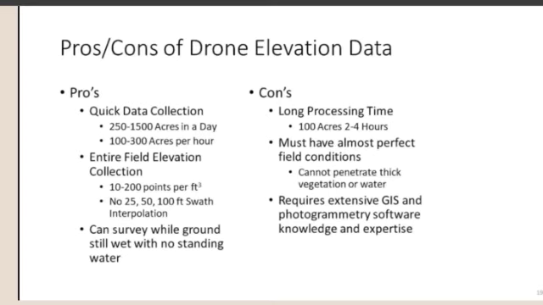Another pro for us is being able to survey the ground when it's wet. However, standing water is not able to be collected with drone photogrammetry or LiDAR data. So big, large standing areas of water in the field will give you false readings of elevation height, just like grass will give you false readings of elevation height with both drones and LiDARs. And I'll be showing some examples here in a second. And that's because drones can't penetrate vegetation well, which is one of the major cons, as well as water, like I just previously spoke on.